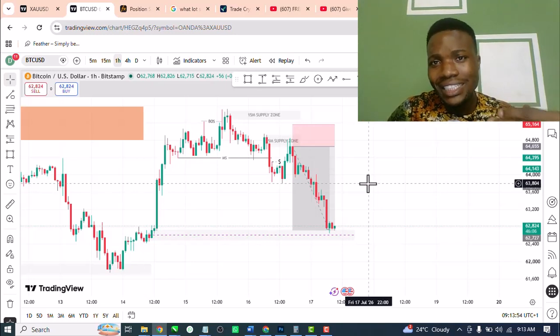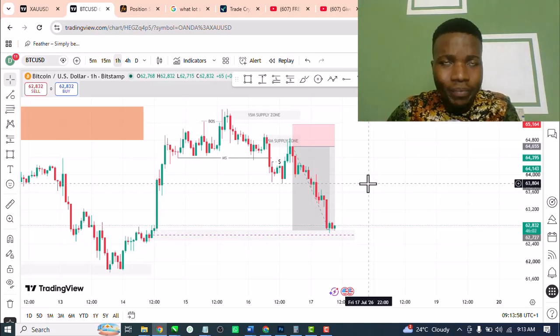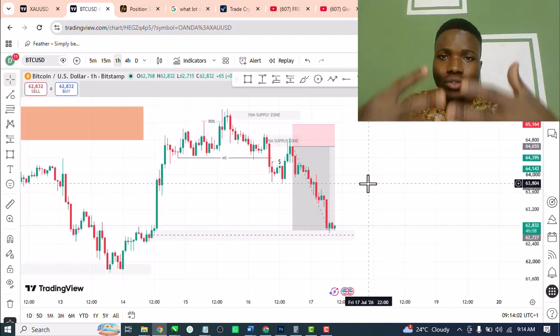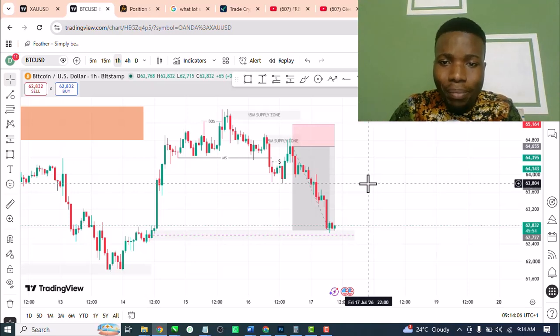It's not that I didn't have emotion when I entered this trade. The emotion is there, but there is this level for you to actually trust your trading plan, because when you are working with a good trading plan, you are not gambling. What you are doing is you are trading with discipline. You are trading with good risk management, and that is what I am actually doing on this trade.